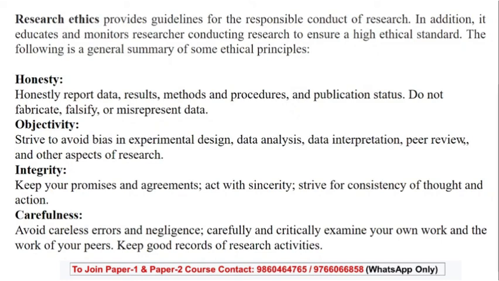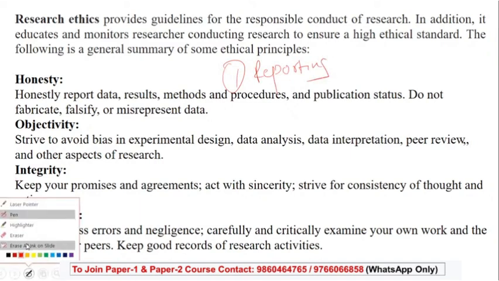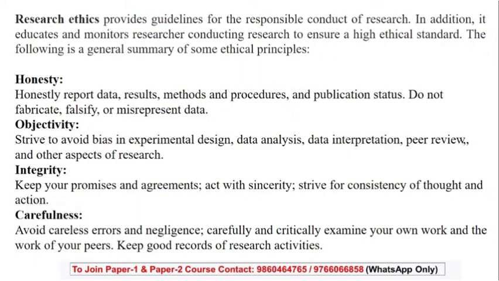Okay, yes, so the last part is research ethics. Now in research ethics, definitely the question is seen in the reporting format. But yes, what exactly is research ethics, and two or three things which you have to be careful about, that I will take now. So research ethics is something where you are conducting the research in the form of what?